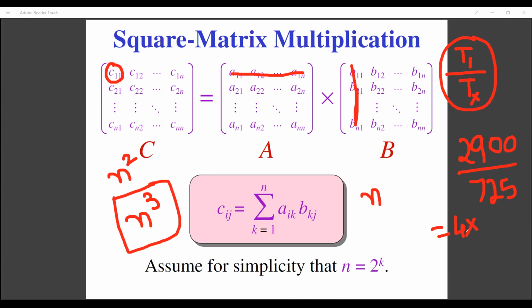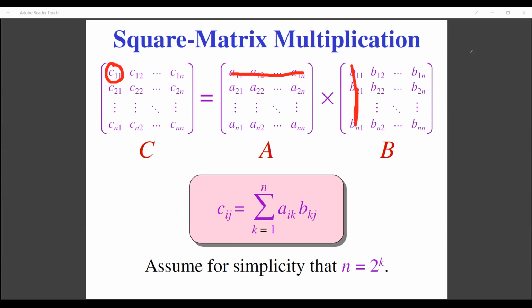We calculate the speed up by using this simple formula, that is, the time taken for single thread execution over the time taken for multi-thread execution. With the help of that, we can calculate the speed up. For this particular simple matrix multiplication problem, how do we calculate the speed up and how do we estimate the amount of parallelism present in it?